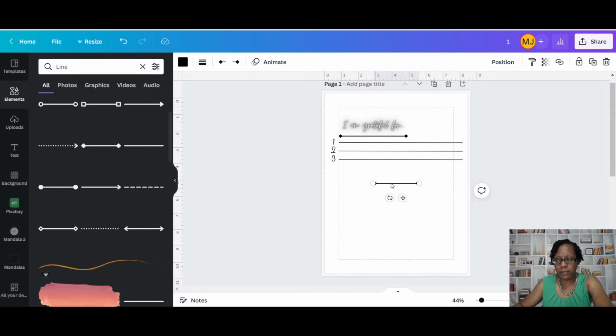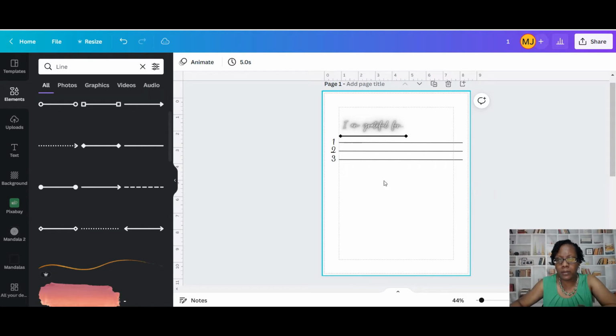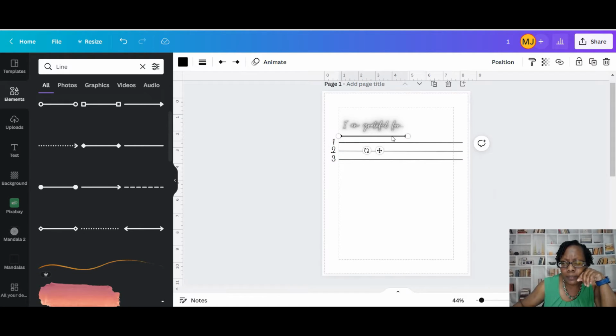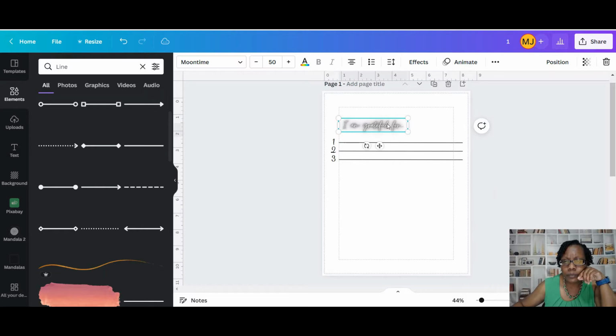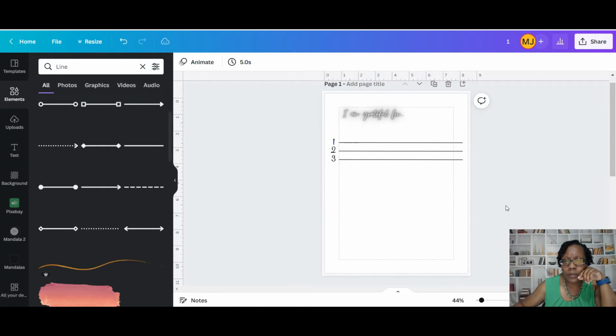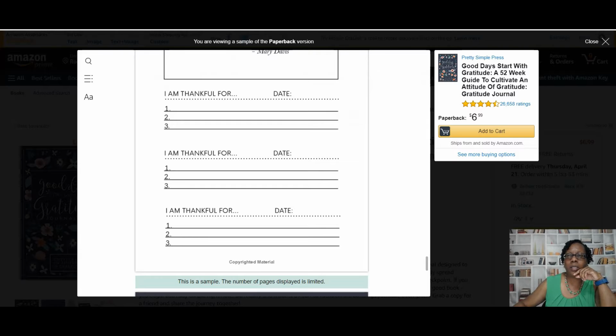All right. I don't like that. I don't like that either. "I am grateful for." And I do go back and I look at different things, so I need to put a date on there also.